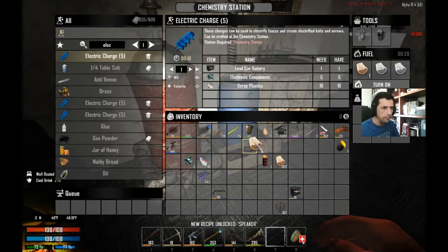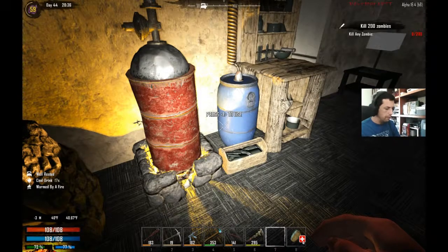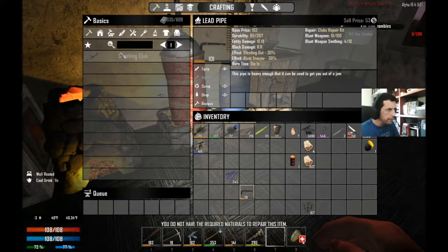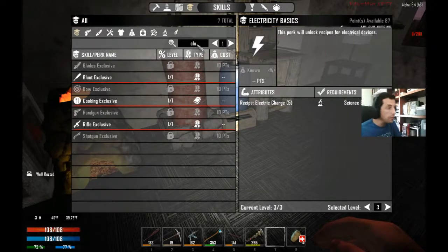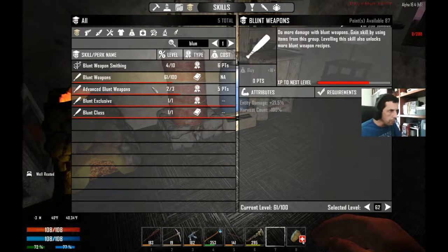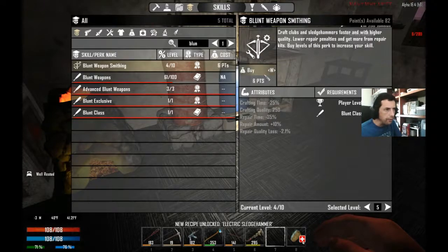I don't need too much fuel. Okay, let's get the electric charges and make the lead pipe. Let me just make sure. Recipes. Shocking club. Just making sure. Club, that I will make it the highest quality possible. Blunt weapons, advanced shocking club. Yeah, I need to unlock it. And blunt weapon smithing. Yeah, this probably is going to make a difference. One more.